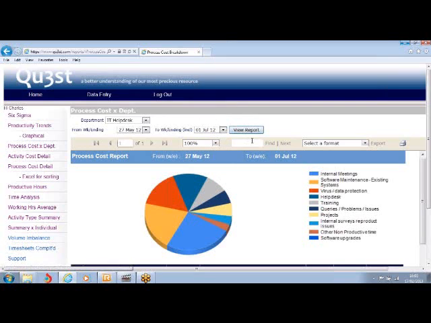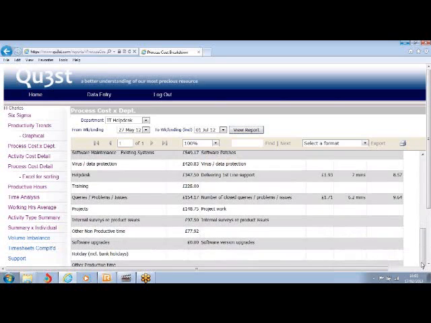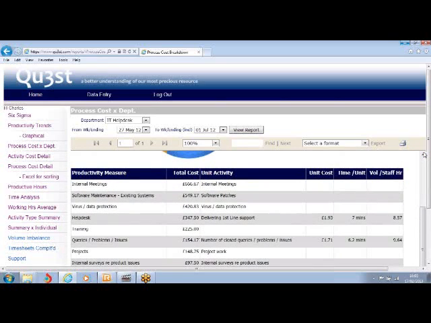Report shows total cost of an activity over a period of time for all staff in a chosen department, plus average unit cost, average unit time, and average volume per staff hour for the same chosen period. Total cost in descending order and all activities in that department listed. Useful to make macro-level value judgments on certain activities, e.g. annual budgeting process cost.